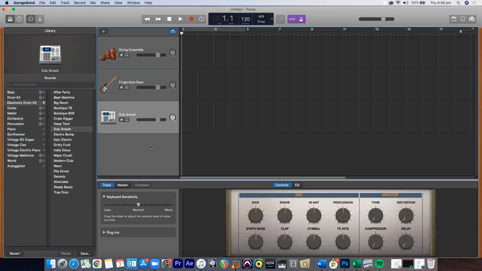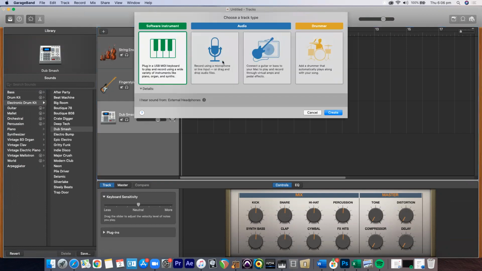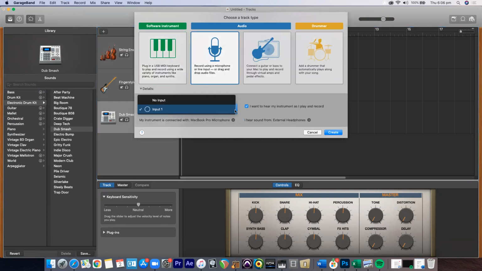We might just want to create a few audio tracks. So I'm going to create a new track. I'll click audio. You might see here it comes as input 1. The reason it only comes with one input is because my audio interface is not actually turned on at the moment, because I need the audio in order to record this Zoom call. I need it from the computer, not my audio interface.